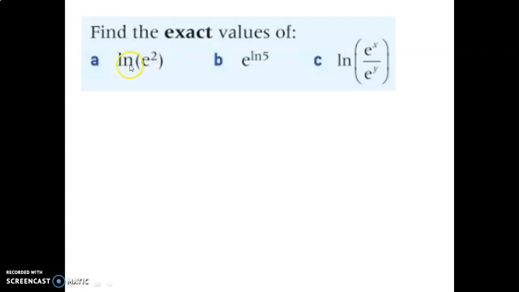We have an e here, but this log here, natural log, also has to have base e. So the e is going to appear twice. Let's take a look. So first, to figure out what this is equal to, we're going to say it equals some value. We don't know right now, but it's equal to x. Then we're going to change this to exponential form.